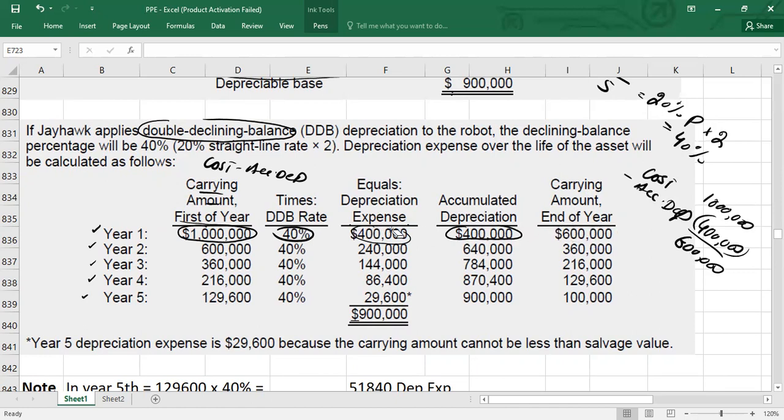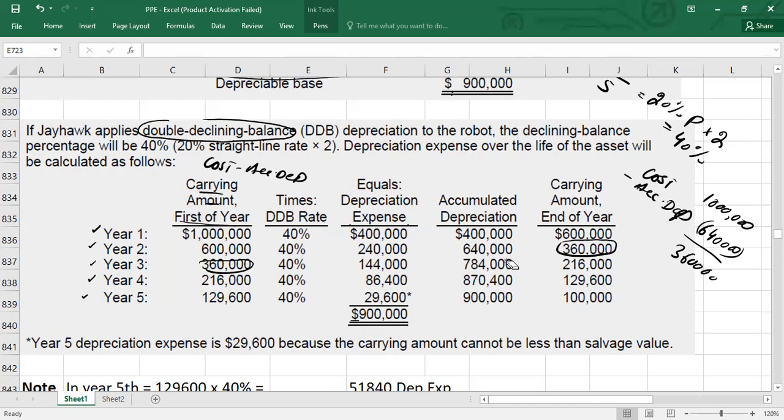Okay, this carrying value is going to become the carrying value at the start of the next period. Multiply by 40% again, you will get this much depreciation, 240,000. Now just add these two depreciations, only the first two. This is going to be your accumulated depreciation, 640,000. Now again cost minus accumulated depreciation. Cost was 1 million and accumulated depreciation is 640,000 in the second year. So your carrying value will be 360,000. This 360,000, which is at the end of the second year, will be the beginning for the third year.